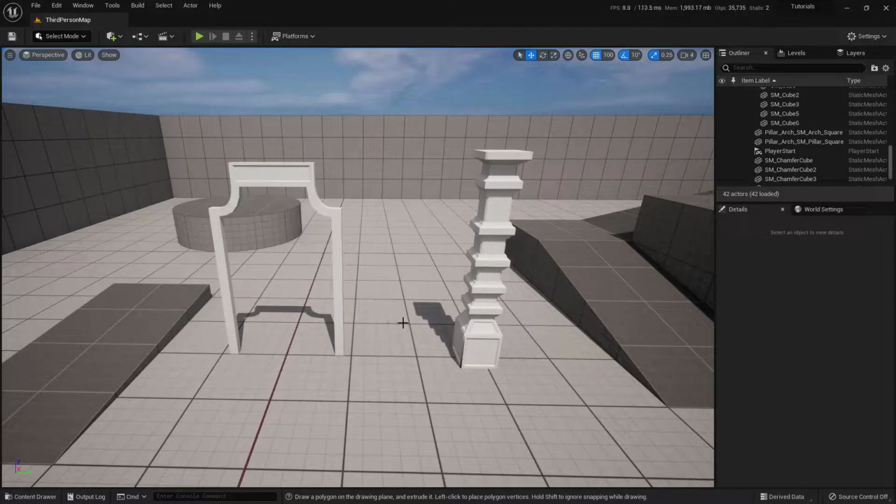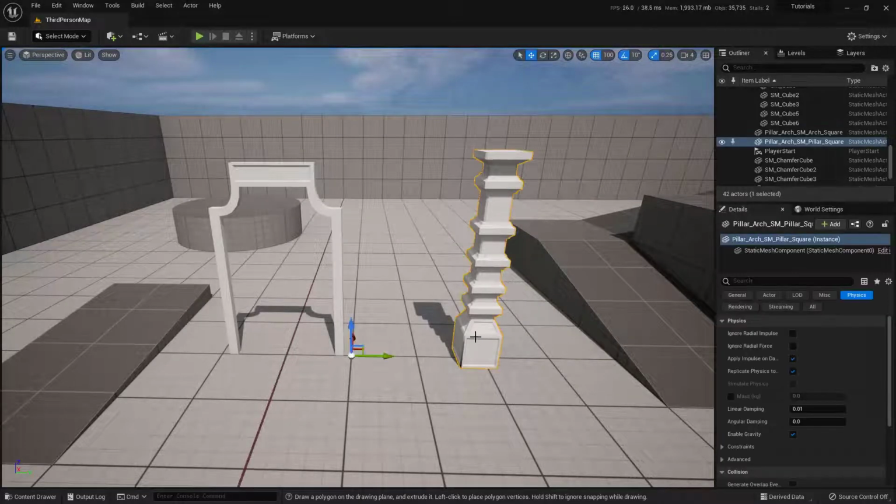So if you want to move the pivot point on an object temporarily, it's actually pretty easy to do. So I'm going to go ahead and select this one because the pivot point is way off. And all you have to do is hold down the Alt key and middle mouse click and drag, and you can actually move the pivot point. And I can see I can snap it here because it's set to snap, which is also important. So if I don't want it to snap, let's go ahead and turn the snaps off and middle mouse click and drag it. There we go.